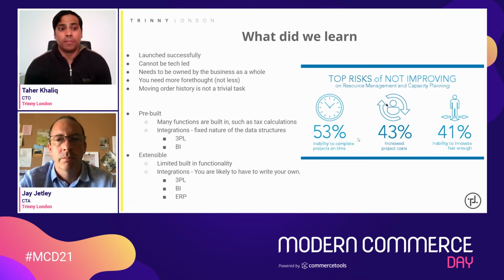So what are those learnings? So one of them was, this isn't a tech platform. One of the things some businesses may fall in the trap of saying is, well, it's a backend platform, it's technology, it's all API driven, so tech will manage it. Well, actually, the key thing about, especially a headless platform, is it's about the business buy-in. It's about how you set up the workflows. One of the benefits of a black box off-the-shelf platform is all the decisions are made for you. You just need to fit into their workflow, their journey.